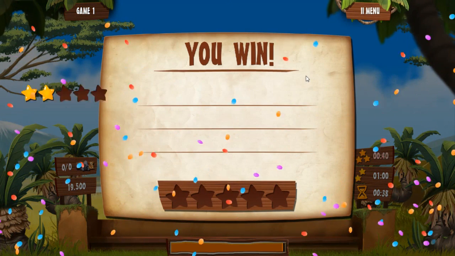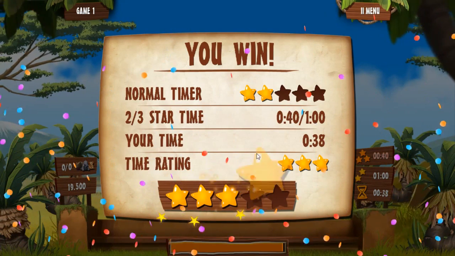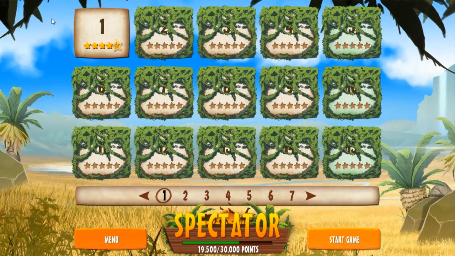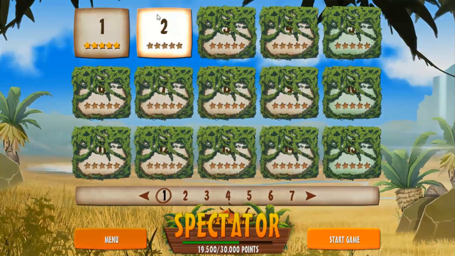All right, it's pretty dope. Normal timer, start timer. Your time, 38. Hey, we did it. That's what's up. All right, this game's pretty nice. It's pretty clean. Look at that parallax. I love me some parallax.